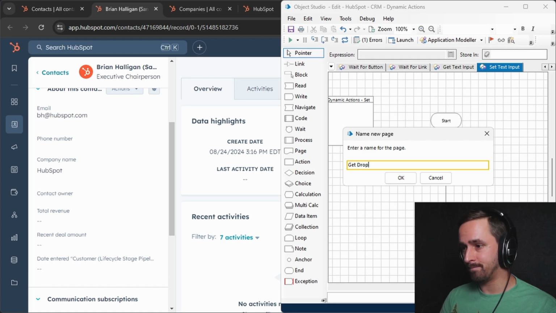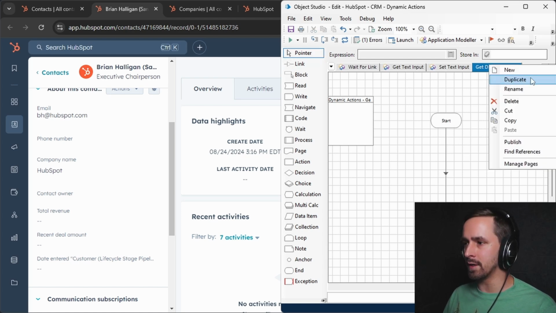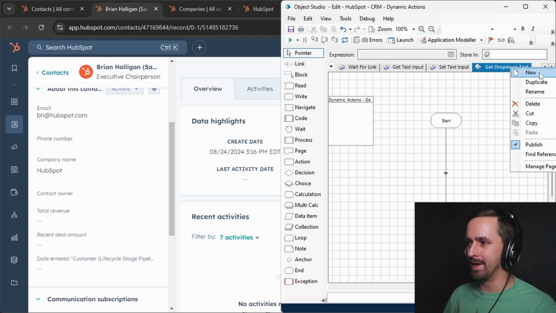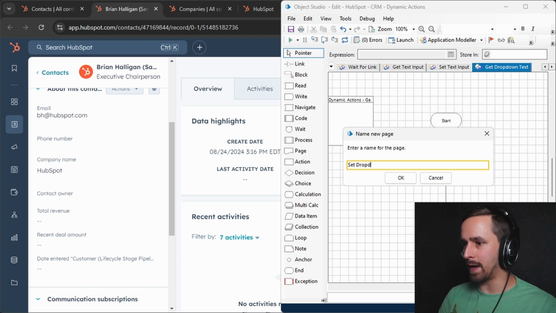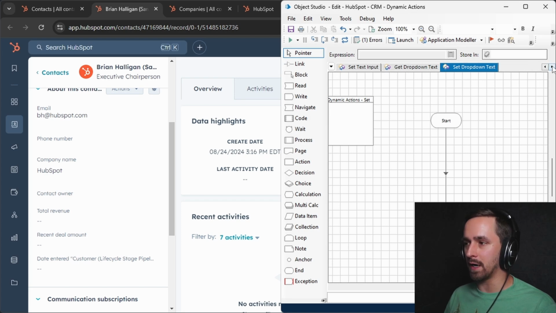So get, what was it? Drop down. We'll call this get drop down text for now. And I constantly rename my actions, so not a big deal. Set drop down text. Now, set does not dictate how we're going to implement it. It could be that you click the drop down and scroll down and find it and click it. It could also be that you directly write it with a write stage, whatever ends up working. So this is the set get. I don't want you to get confused there. I'm not trying to dictate how it actually works.